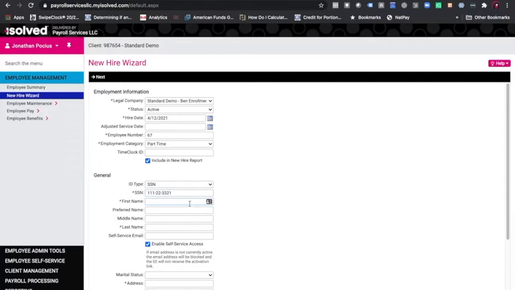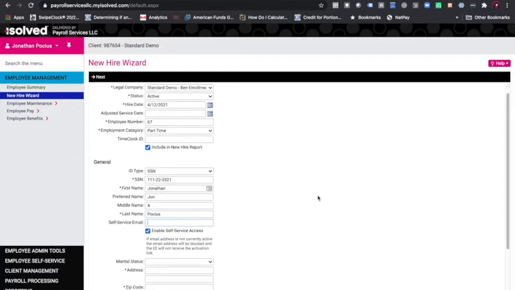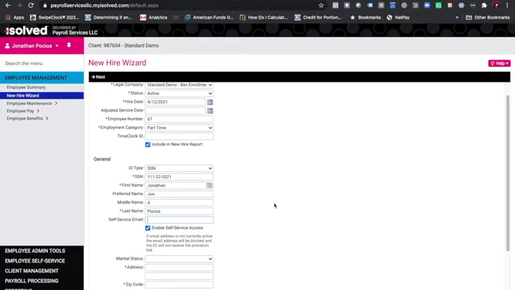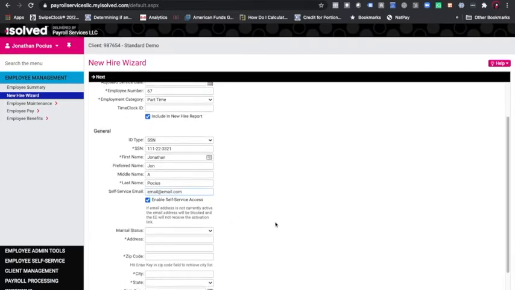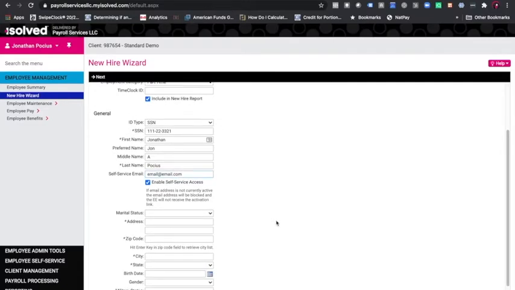And then what you'll do is go ahead and put in the first name, any type of preferred name so that way you can see it. So let's say if it wouldn't be John, the middle initial, and then the email, and then his last name. From here, you have the option of setting up the employee self-service right here from the new hire screen. So I'm going to go ahead and do that. Leave this box checked so that way the employee gets a registration to set up their employee self-service.